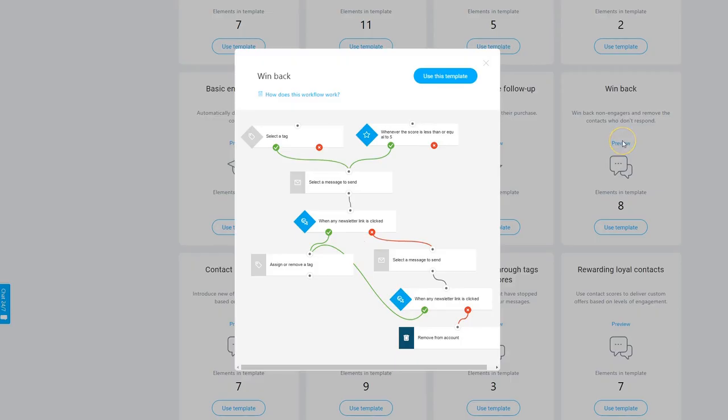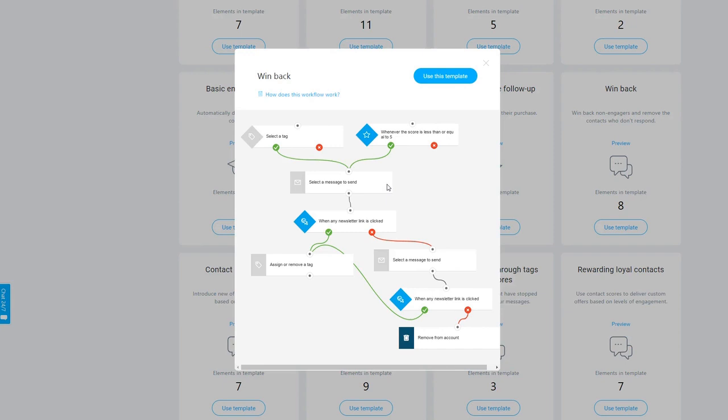This is very useful for those tire kickers, those people who are just not interacting with your brand at all. You can send them a series of messages trying to get them to open up those subject lines. Hey, are you mad at me? Or, hey, I'm going to remove you from my list, or something like that, just to get them to open that email. And if they click on a link, then you keep them in your list, and maybe you thank them for finally interacting with you. You survey them. Hey, what would you like from our brand? How can we make this more interesting?